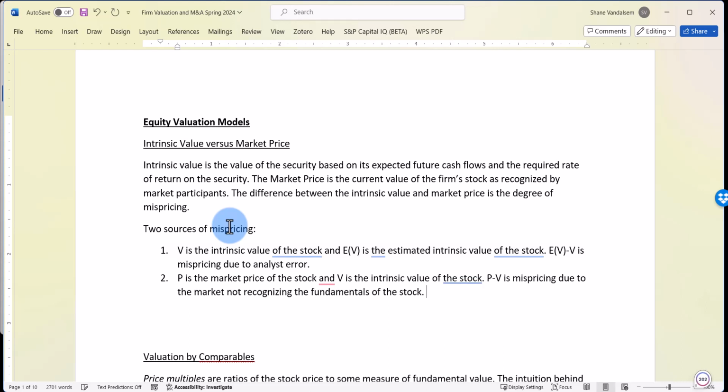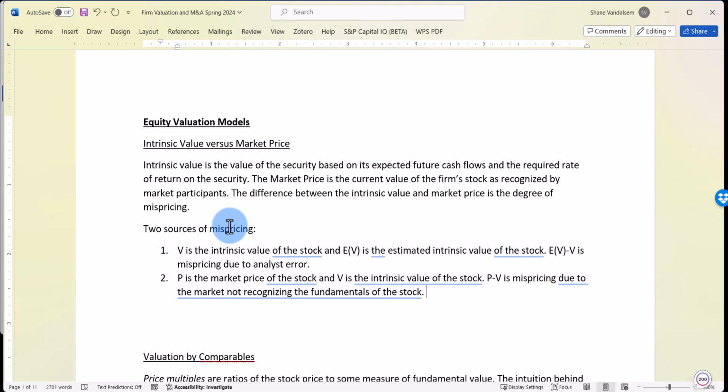So in the latter case, oftentimes what analysts are looking for is some kind of catalyst to encourage the market to look at the stock a little bit closer. An example of a common catalyst is earnings surprises. Whenever the company announces quarterly earnings and they are better than expected, that makes people recognize that there's something going on with the company that isn't currently included in the price. And oftentimes the stock price will increase as a result of that earnings surprise.